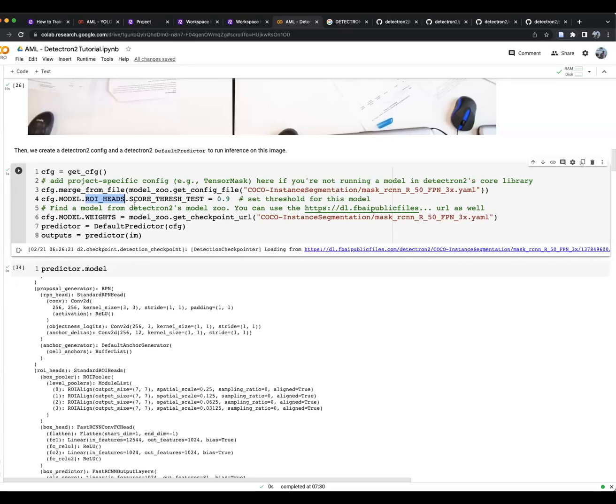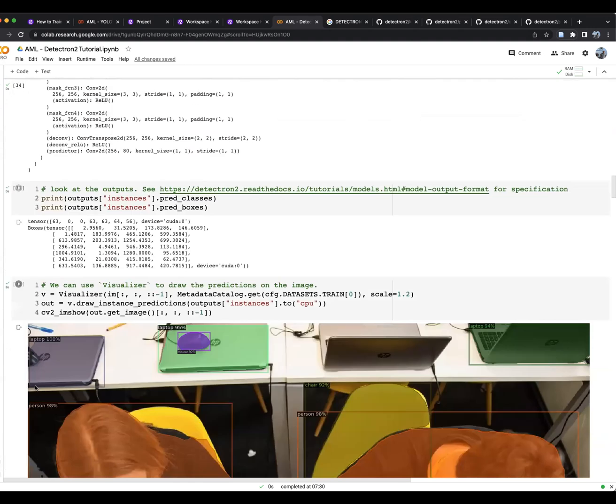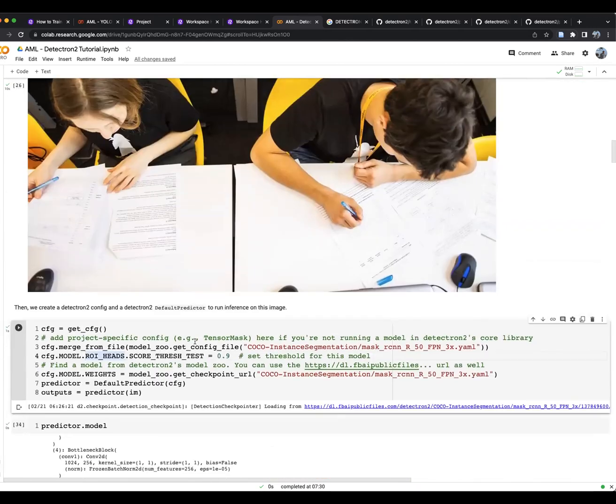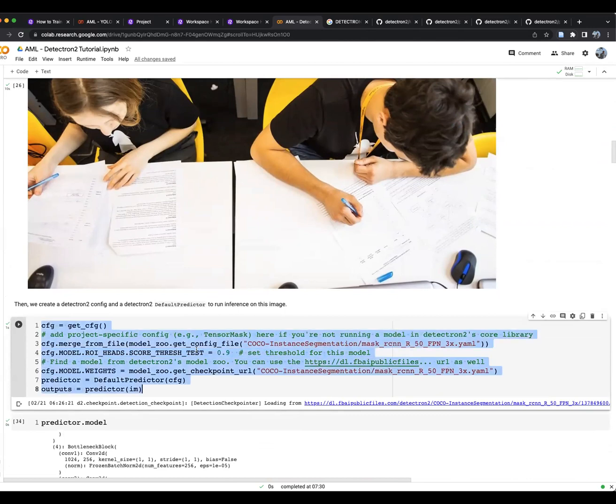So when we're setting the threshold for the test here, this is the threshold for what is an acceptable object that we can show. We only show the objects which the model is at least 90% sure about. So this is the testing threshold for the object classification at the end. It's not for the region of interest proposal, it's for the object of interest at the end.